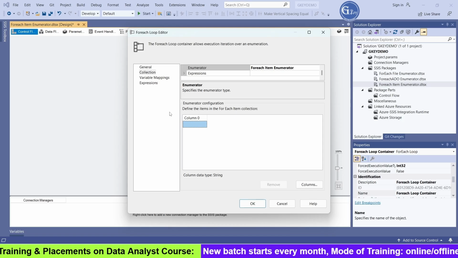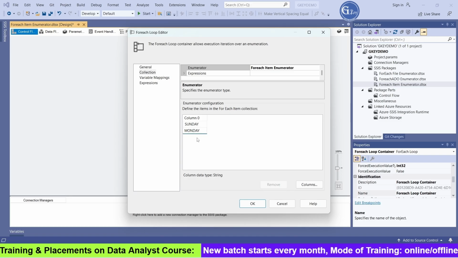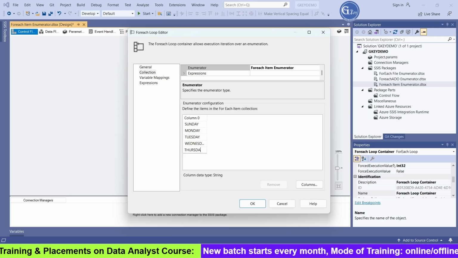Let that column name be like this, and here I'm inserting the values for that column: Sunday, Monday, Tuesday, Wednesday, Thursday, Friday and Saturday.